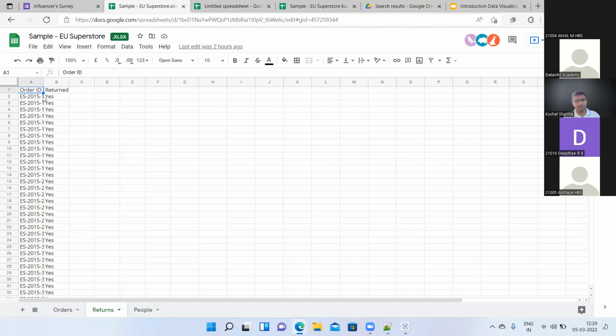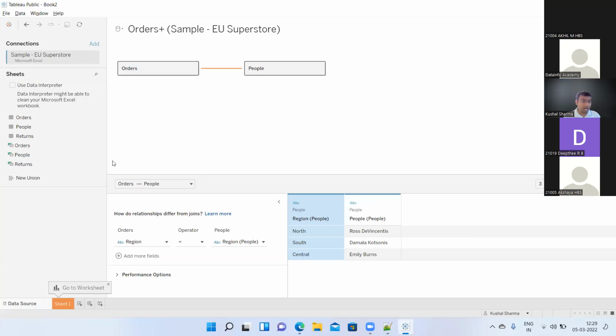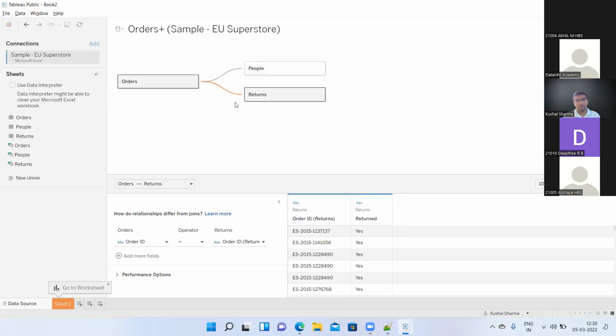Because order ID is something which is here also in this table and which is here in orders table also. So have a look here. Yes, correct. Order ID. So let me go back here, and I'll take this returns and I'll drag it here. Okay.